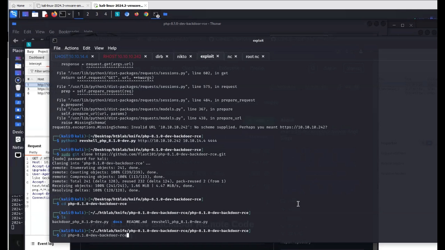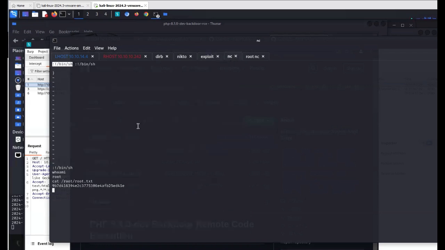So what you can do is you're just going to go ahead and type in this. So this is python3 revshell, the URL, so http://10.10.10.242. Then you're going to type in your attacker IP address, and that's just why we do this in the beginning. It makes it easier. So that's the lhost there. That would be mine, but yours would be whatever comes out of your ifconfig. Then you'll go ahead and type in the listening port, and before we fire this off, go ahead and open up a netcat listener. I'll go ahead and exit this.